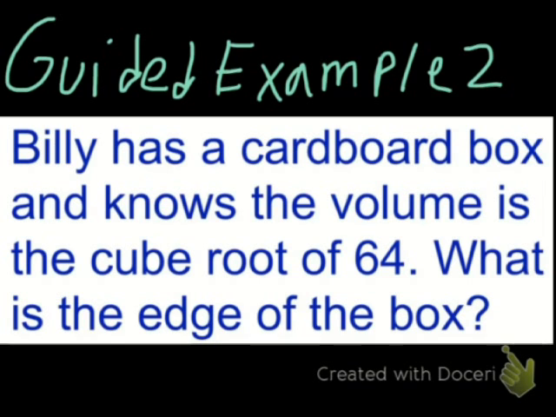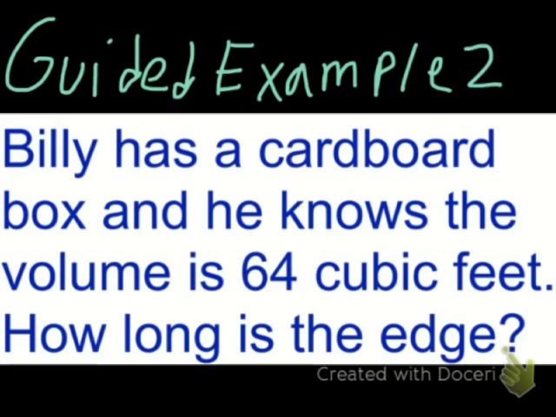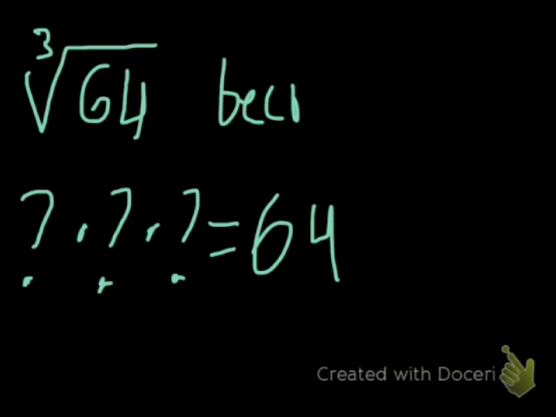Howdy, y'all. This is guided practice 2. Well, Billy has a cardboard box, and he knows the volume is 64 cubic feet. So how long is the edge? Well, recall that volume equals edge cubed, my bad. Is that worth redoing? No, it's not. Let's go. Okay. Question mark times question mark times question mark equals 64.